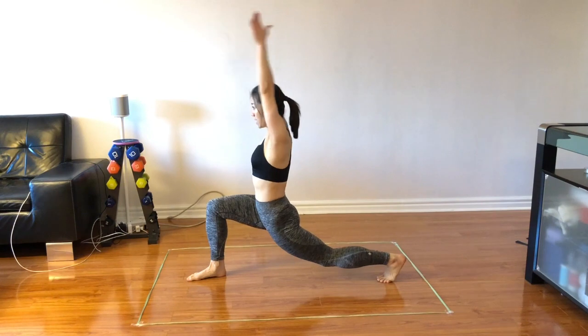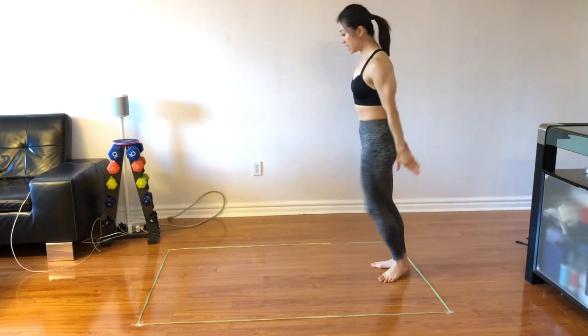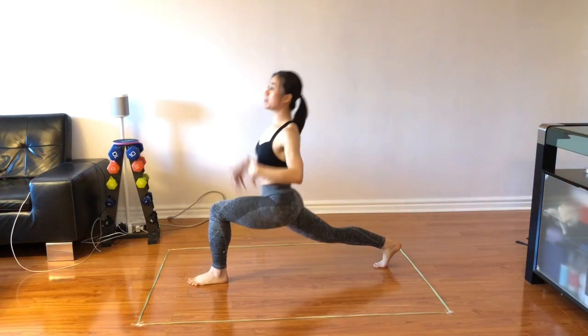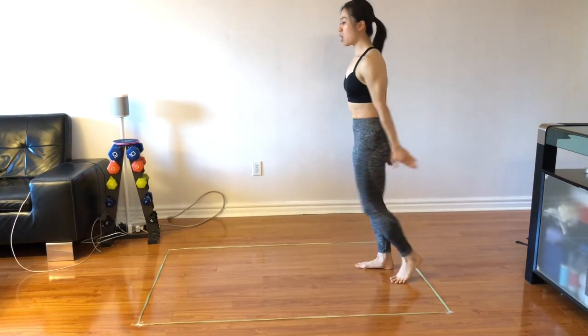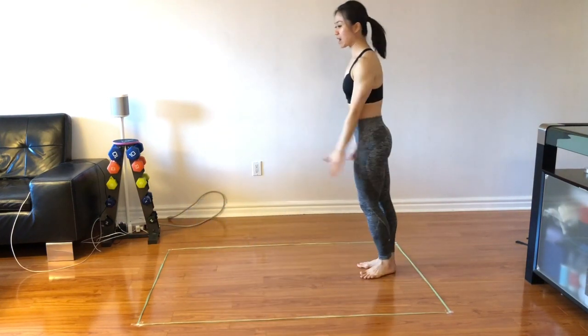Just alternating. And you can stay even for 1 second if you want. Really sit into the lunge position, open up the hip flexor. And the reaching, really also open up your chest, open up your back. Breathe into it. Last one.